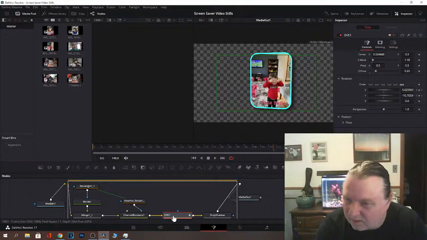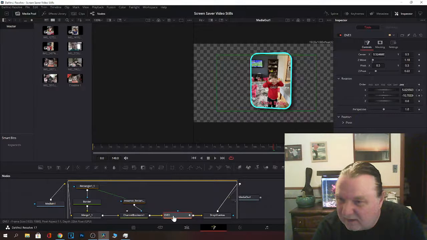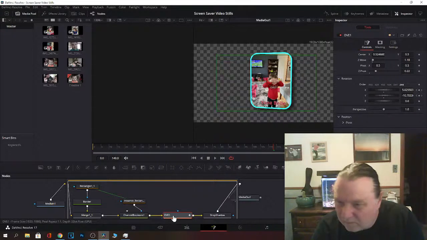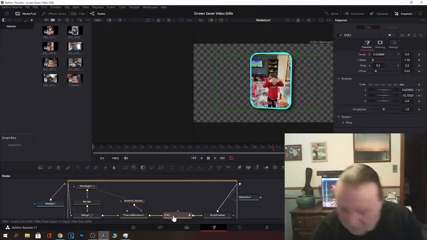So on DVE, the center is 0.52466.0, that's center X, center Y is 0.5, Z is 1.18, Z pivot is 0.22, and then the rotation is 5.02, 5503, negative 10.7033 something.